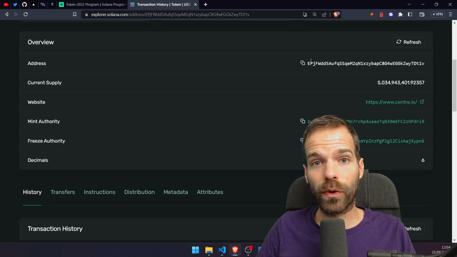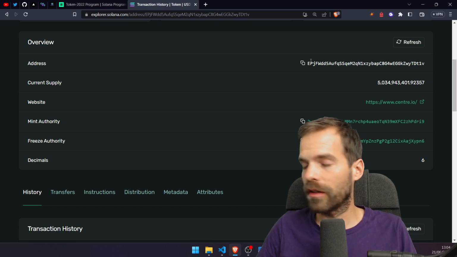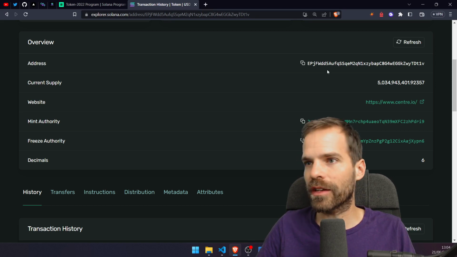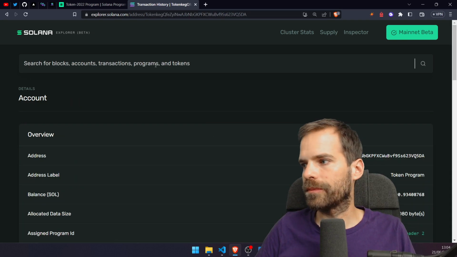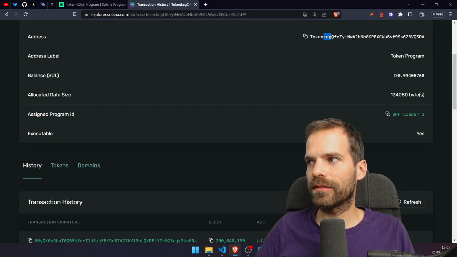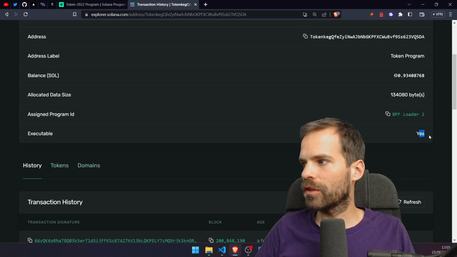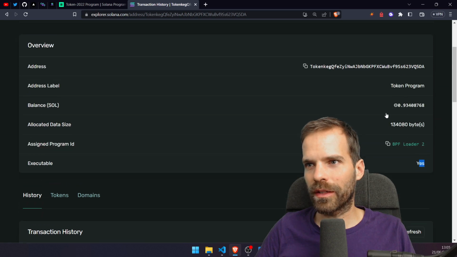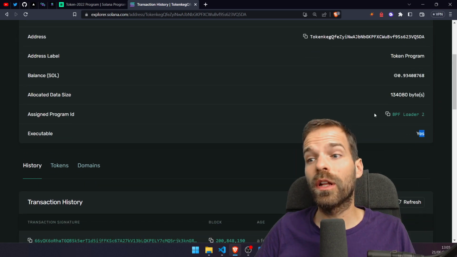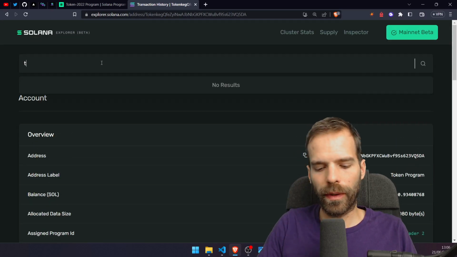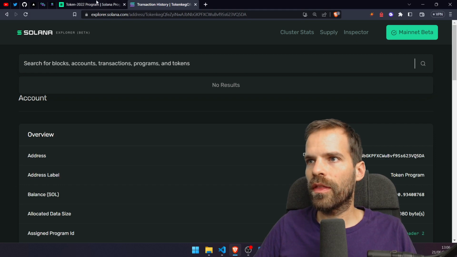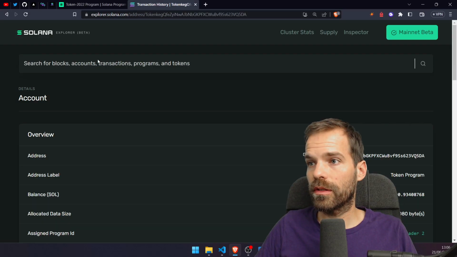Because the token program by now is frozen, in terms of immutable. It's an immutable program. Let me quickly check if that's actually true, if we see that on chain as well. Token program. The token kek, that's the old one, is executable, and it doesn't tell me anything about an update authority. Does that mean it's immutable? Probably. I don't really know how Explorer displays this. Because if we compare to token, it's not even in there yet. Okay, then we copy this address.